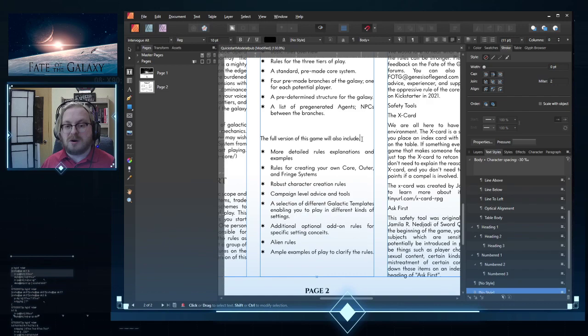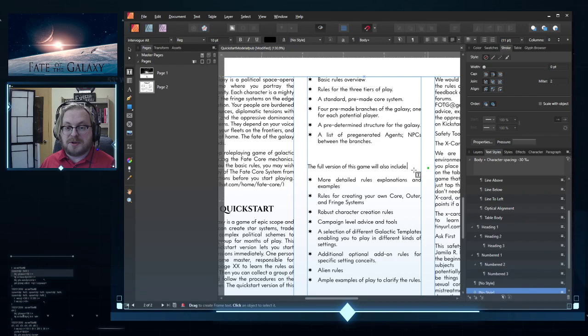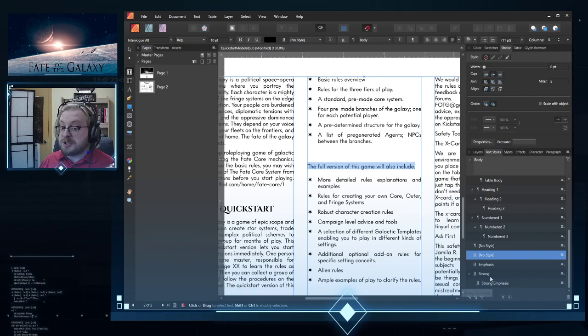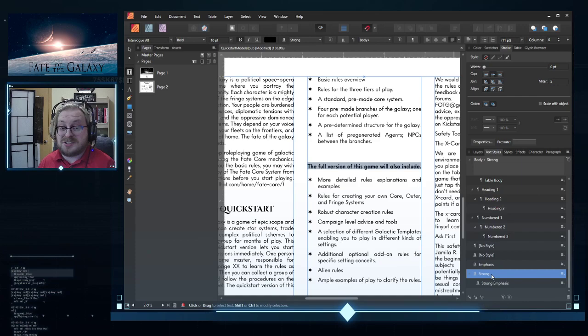I changed complete to full, and that really helps. That gives me a lot more space, and I'm actually just going to go back and set the spacing to the default again. And that's clean, just by changing the word complete to full. Seriously, letting your layout artist just do that is extremely helpful.